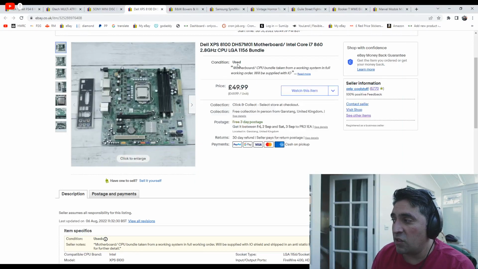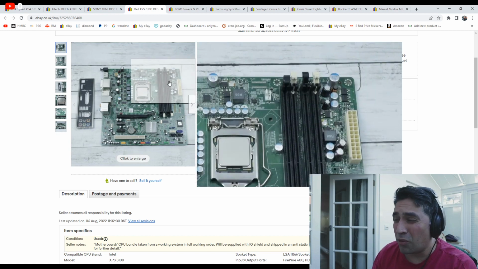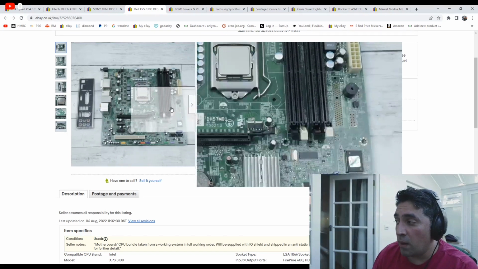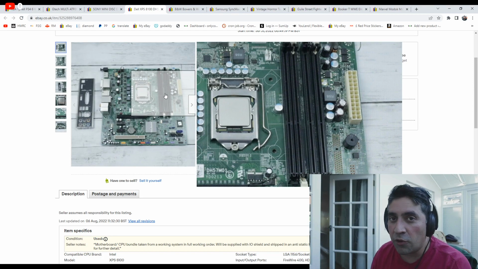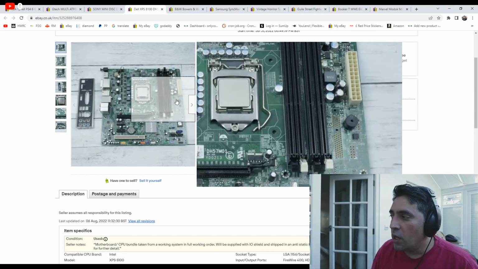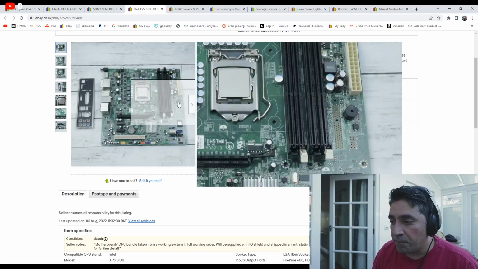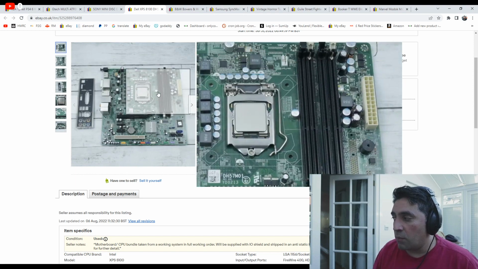But this is just a Dell PC, quite old. This is probably at least, I'd say, 8 years old. The i7 in this is an i7-860. It might even be older. I think it's probably older. But this is just the motherboard and the CPU. There's no memory included. RAM is the memory. So, you know, when people say, oh, I've got 16 gigs of RAM in my phone or computer, the RAM would be in those black slots that you can see on the picture. There's no memory. It's just the motherboard and the CPU.